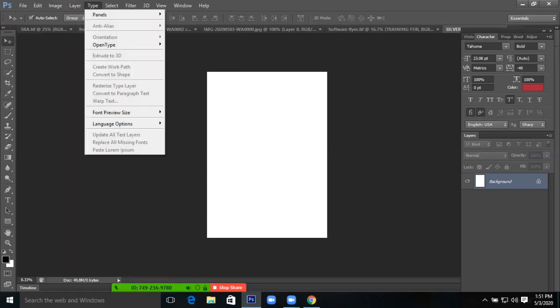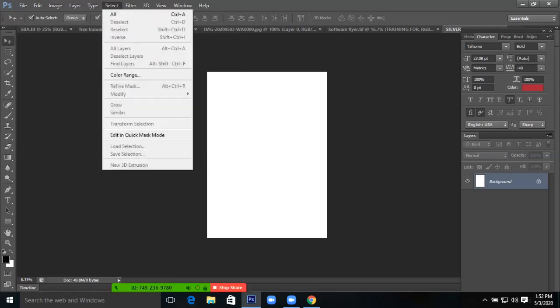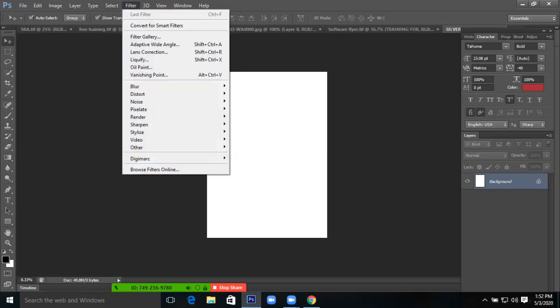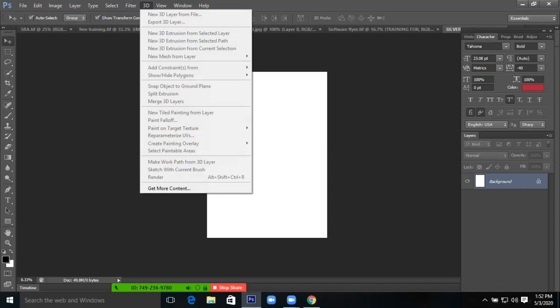And this type also, we also have the type panel. When you want to apply any effect on text, you can go over there to select. When you want to select for white background around the image, you can also go to the select. You can also go there to the filter column. The filter column also is for editing pictures. You can also edit your pictures, cartoon your pictures over here to 3D. This one is for 3D activation.